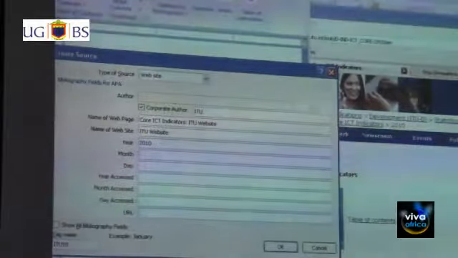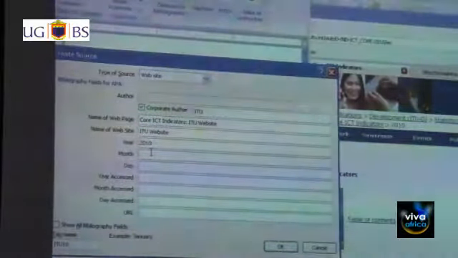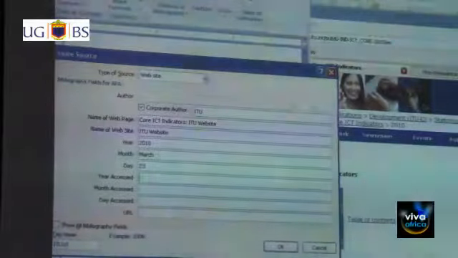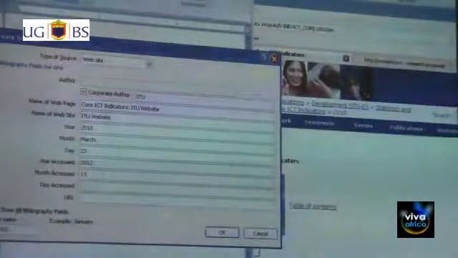Sometimes you have the month and the day also listed there. There's a page I opened yesterday, I don't know, but you put that one was March, then 23rd or so. Then the year accessed. In which year are you opening that page? So today, the year is 2012. Today is 13th.